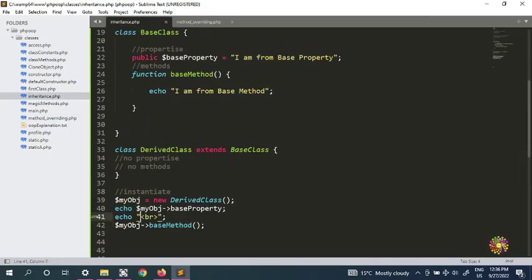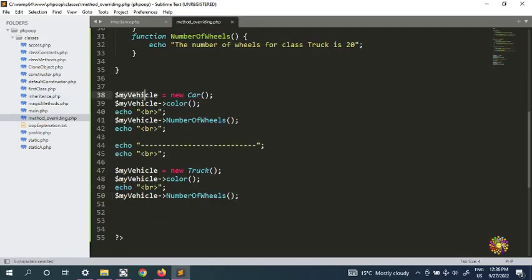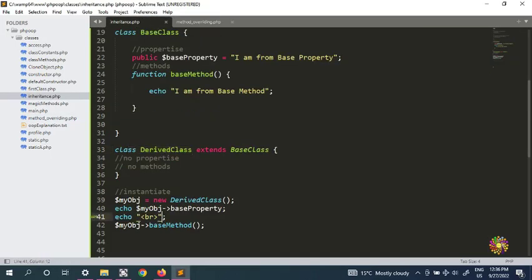So in this case, look in here, we don't have anything here, and we don't have any method here. But even though we put a my object, we instantiate this one as happened here, because we are instantiating the subclasses here, the subclass of the class car and the subclass of the class truck. But when we instantiate that one, it goes directly to this method here, from the base method.